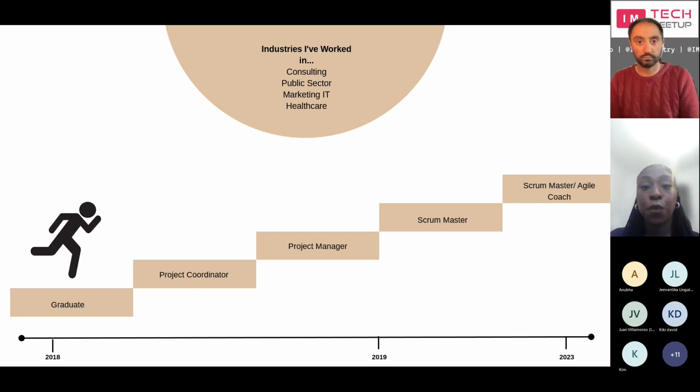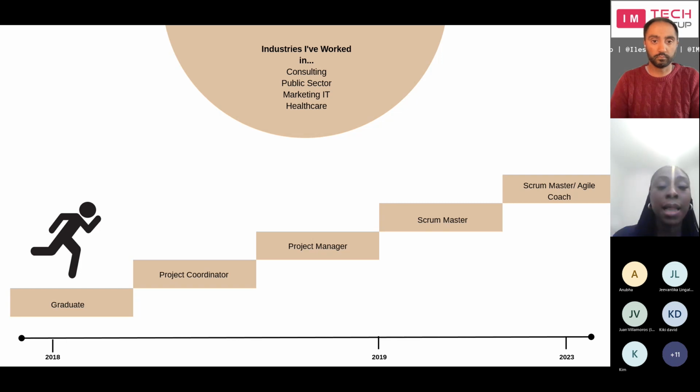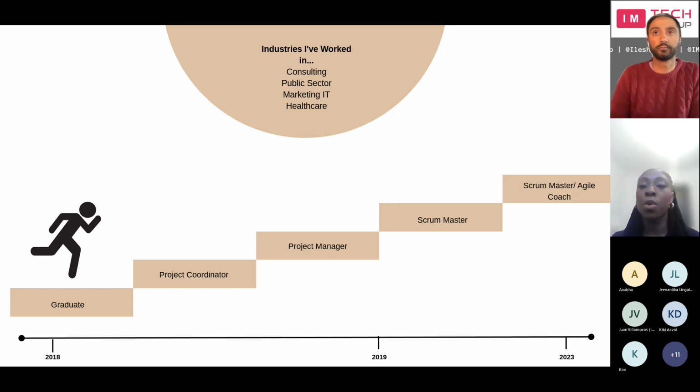Essentially, I didn't go through the traditional route of a graduate scheme. However, I secured a project coordinator role within the public sector, and also worked in different consulting areas. I had the opportunity to get hands-on experience in a project delivery environment. At the time, the program team I was part of wanted to run their projects in a more agile manner. We were very much Prince focused, waterfall led, and they were offering training. I put myself forward for this and took that opportunity. I didn't know in huge detail what it was going to entail, but I took the opportunity to learn and potentially build a career from that.